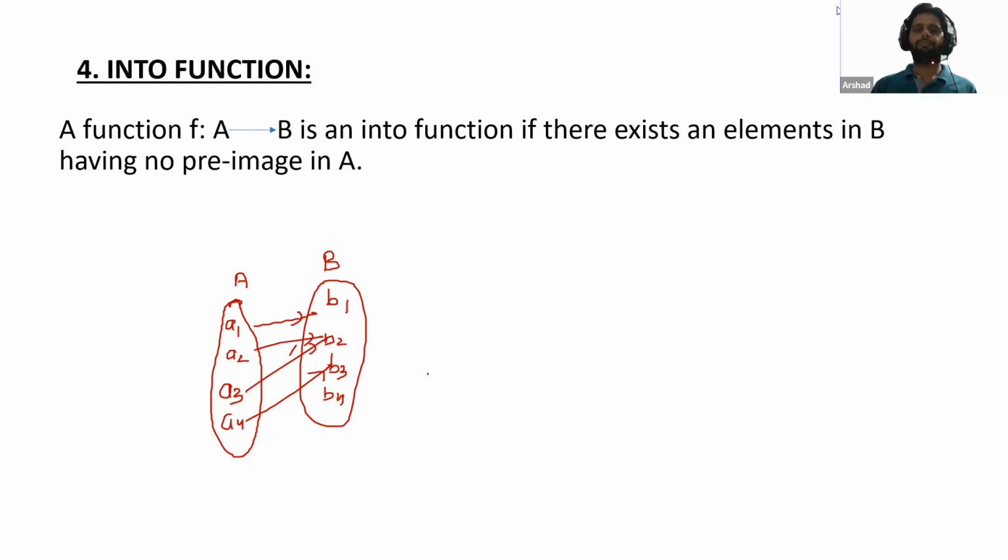So what happened in onto? All the elements in set B have pre-images in set A. In into function, there can be one or two elements without. Okay, is this clear? Please raise your hands. Atif, Zephyr, Mazia, and Noma. Okay, Atif. Okay, Noma, good. Zephyr and Mazia, this is clear. Zephyr, good. Mazia, please reply. This is clear. And everyone, please note this down. Then confirm to me, then we will solve some questions based on these topics.